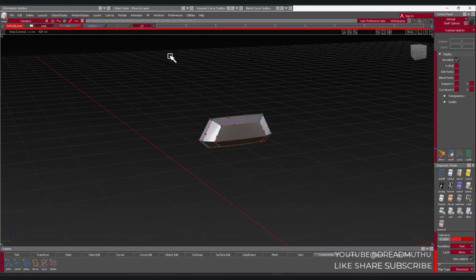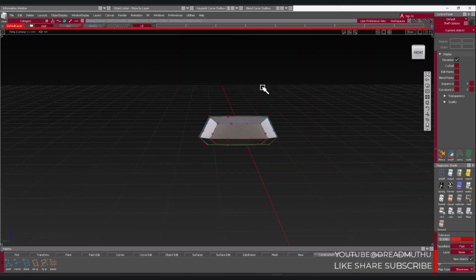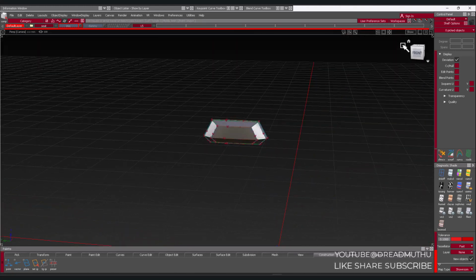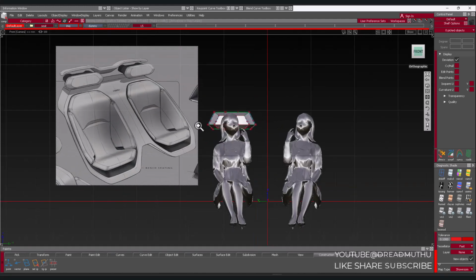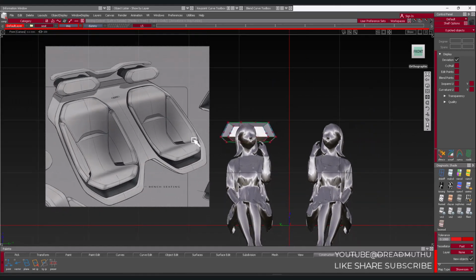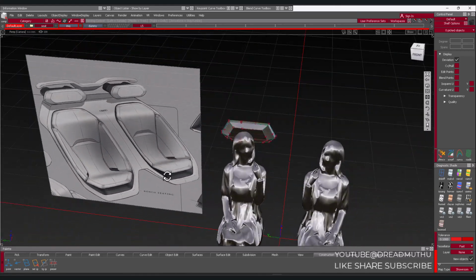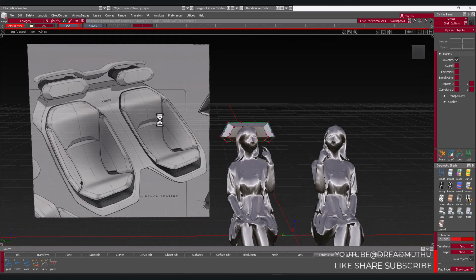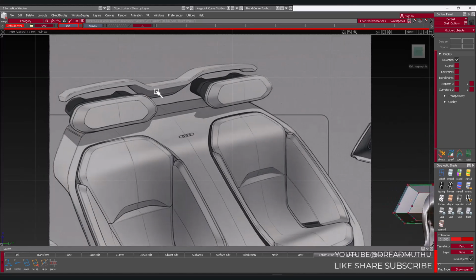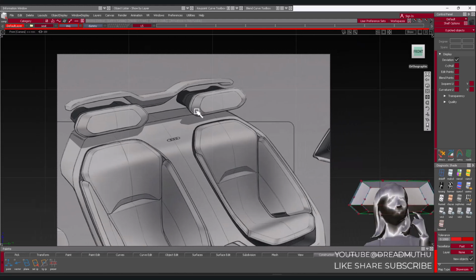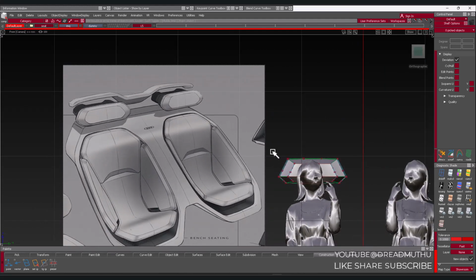Let's see if we can make it symmetric. So unless we delete its history. Yeah, that's the start. Then we make this profile here. It is running over this.